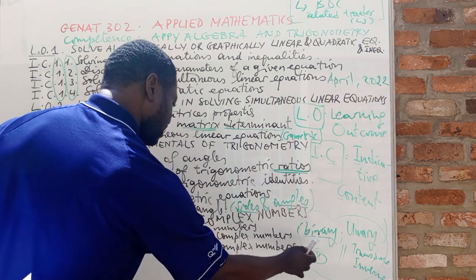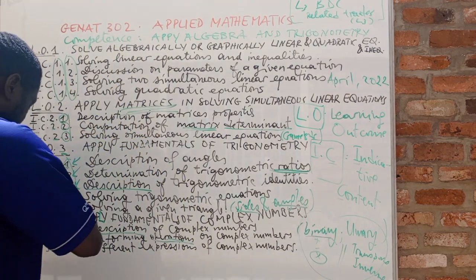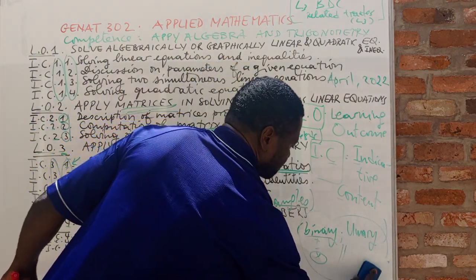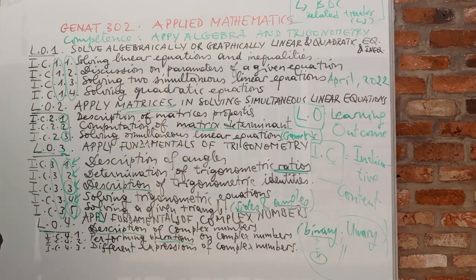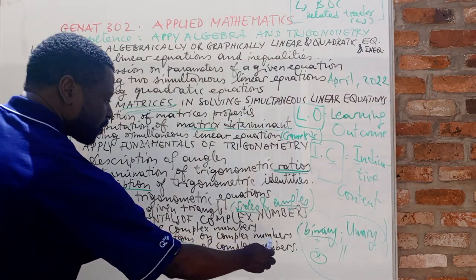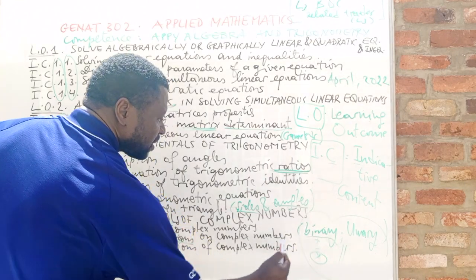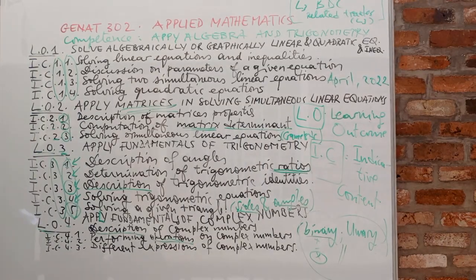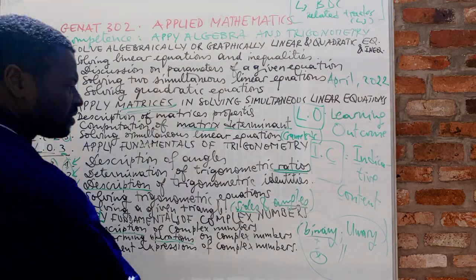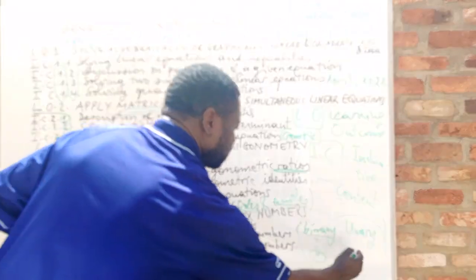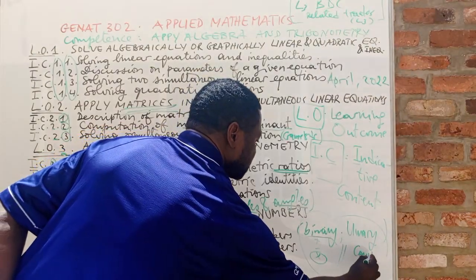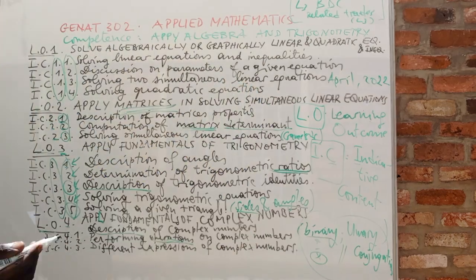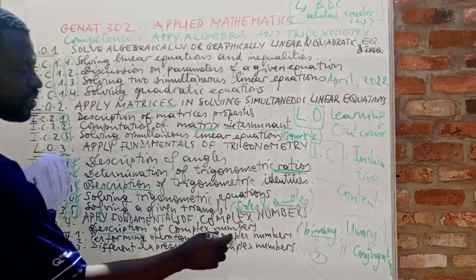Here also we talk about binary operations and unary operations, but here we don't have transpose and inverse. Here we will have binary operations for complex numbers like addition, subtraction, and multiplication, of course. There are unary operations also for complex numbers, for example conjugation: finding the conjugate of a complex number. This is a unary operation on the complex number.